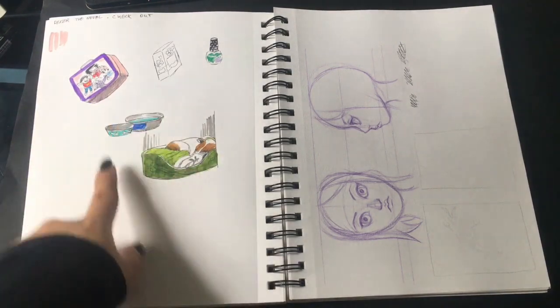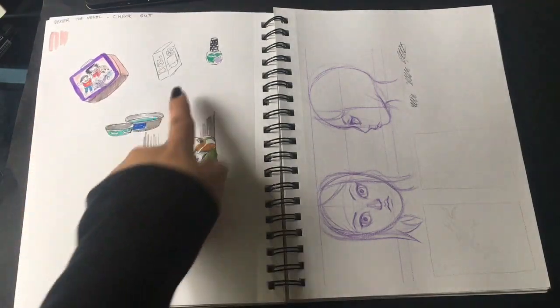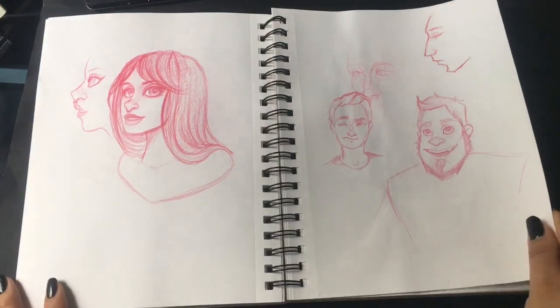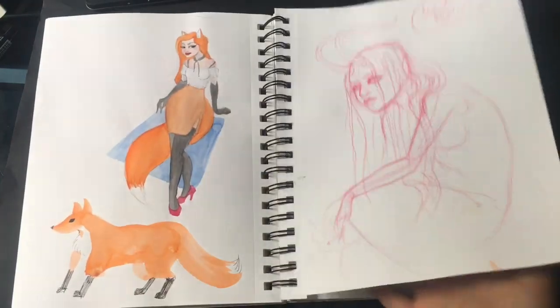Just different objects from the room. There's my dog sleeping, lunchbox, box of crackers, all sorts of stuff. Just a little dirty sketches.